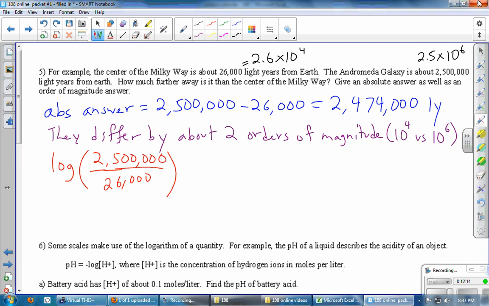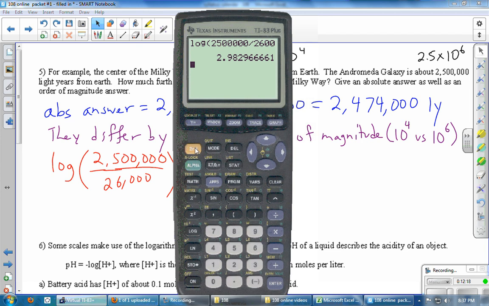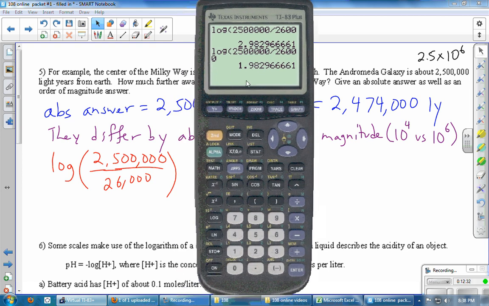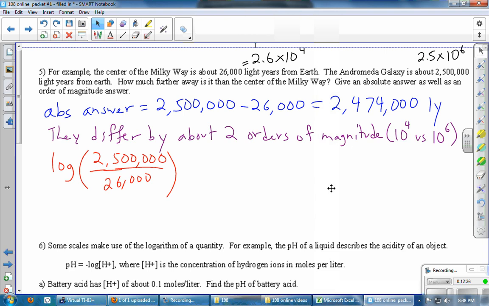And so if we stick an extra 0 here, I have a sense of what I think the answer was anyway, but you might think about what effect it should have, using properties of logs, to stick another 0 in the denominator. Almost exactly the same number. Something to think about. Okay, so they differ by 1.98 orders of magnitude. That's the exact amount that they differ by. Well, anyway, closer. A little less than 2, that's what we expected.